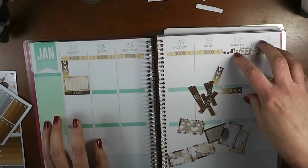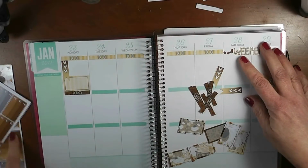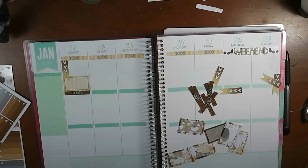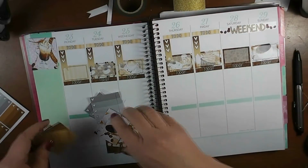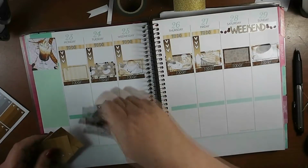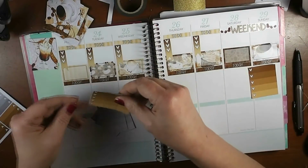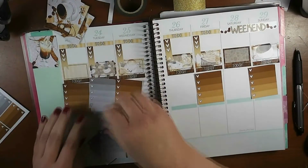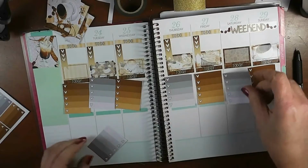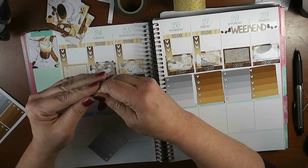So I'm going to finish this top section and then cut out my full box checklist and my full decorative boxes, and then I'll be back. All right, so those are all cut out. So let's figure out how these are going to go first. I think I'm going to do the brown ones starting on the outsides, and then do the gray ones just in like that. I think that would be the best.